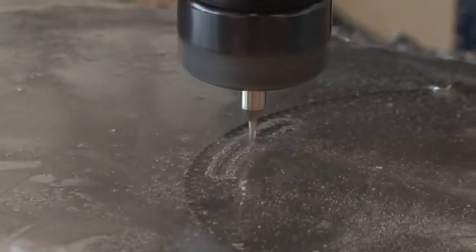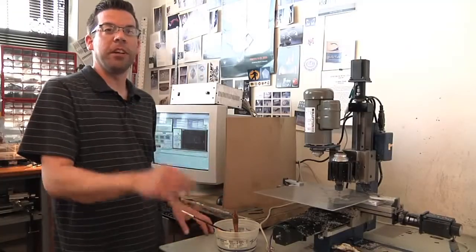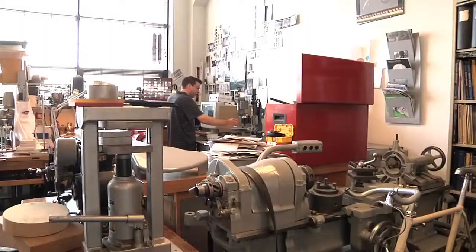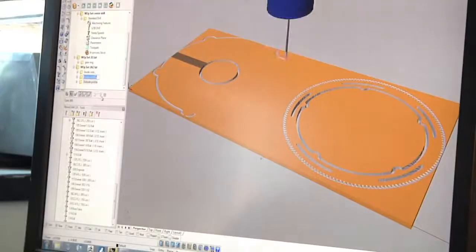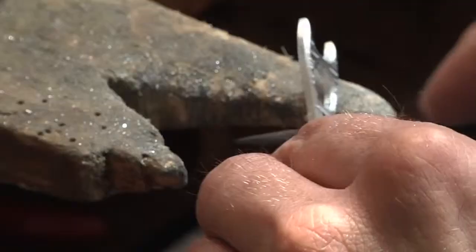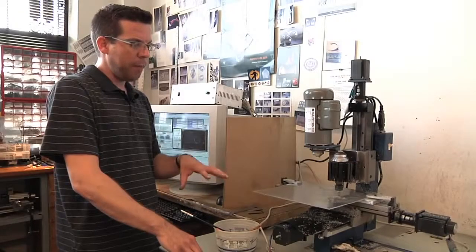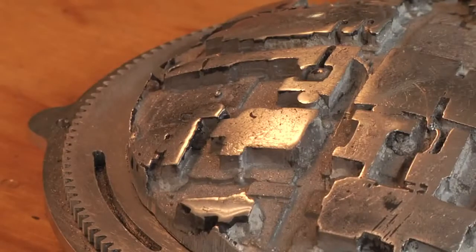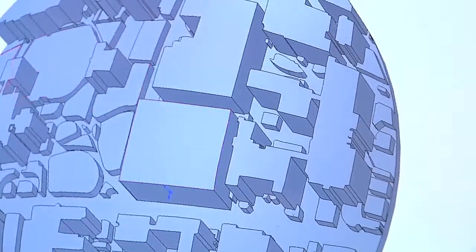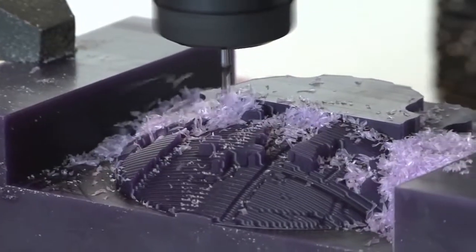Basically everything will be cut out with this machine or a larger CNC machine. A lot of people have this misconception that when it comes off of here it's done, like the machine does it all for you, and it doesn't. It's merely a step in the process. The three-dimensional map of campus that Brian modeled is probably going to be the most time consuming because it's the most detailed. So we're going to cut it in wax and actually cast it.